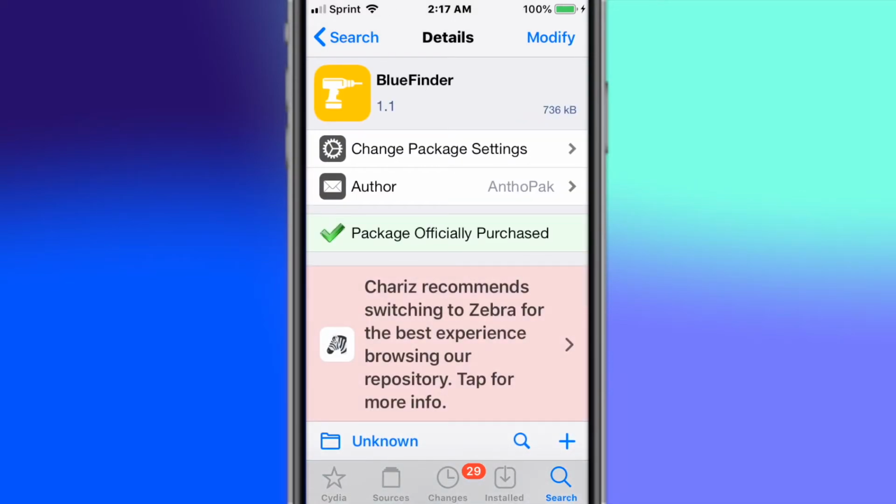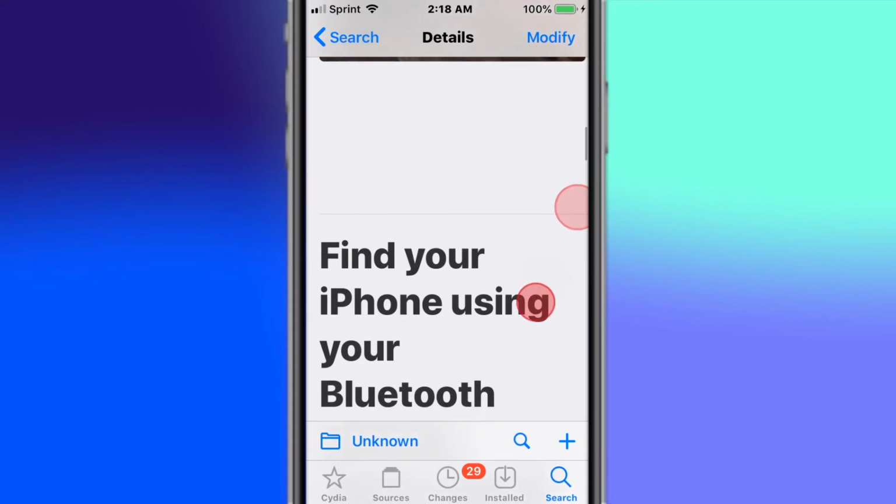I also want to mention with Last Look, did I? No, I did Last Look. Alright, so with Last Look, Sleep Easy 2, and Blue Finder, which you can tweak out right now, each tweak adds a Shortcuts action. Use Siri to control the tweaks and change settings. So pretty cool. And this tweak is called Blue Finder.